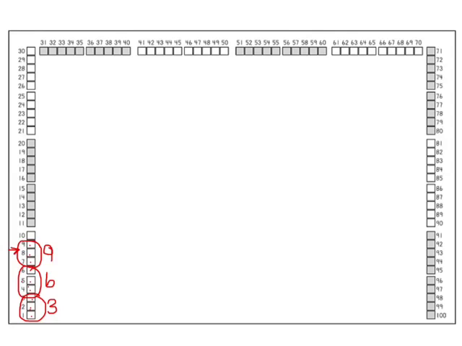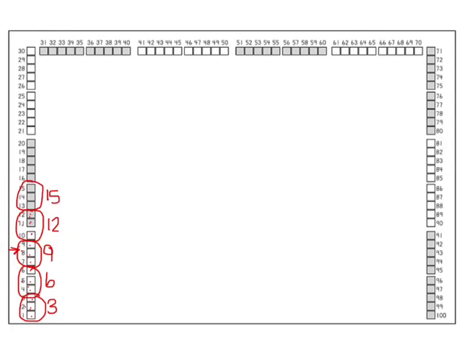Let's count 3 more. 1, 2, 3. Circle that group of 3. And now I have 9. Count on 3. 10, 11, 12. So I have 1, 2, 3, 4 groups of 3 equal 12. Let's circle another group of 3. I now have 1, 2, 3, 4, 5 groups of 3, and that equals 3, 6, 9, 12, 15.